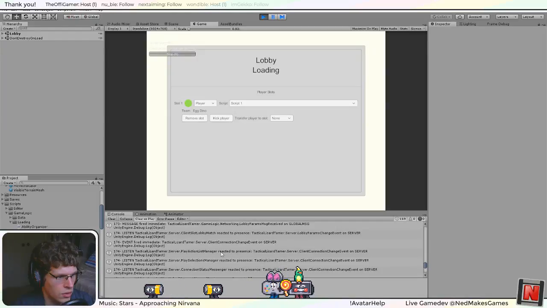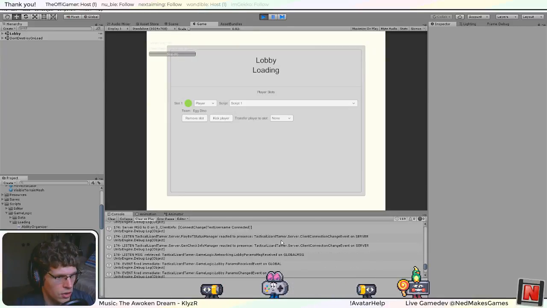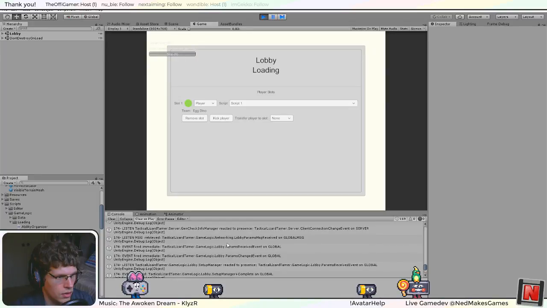Okay, that's server stuff, event, client connection change on server. Okay, so then it's sending out this to say that the connection's changed. Okay, and then on the next frame, lobby parameters message was received. Okay, and then it immediately fired parameters received and changed event.